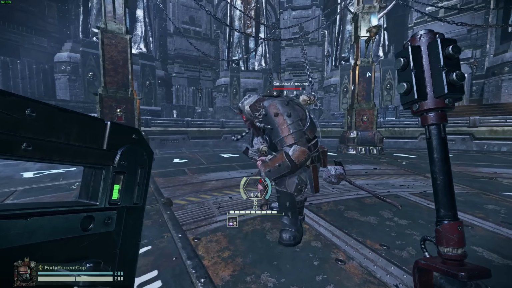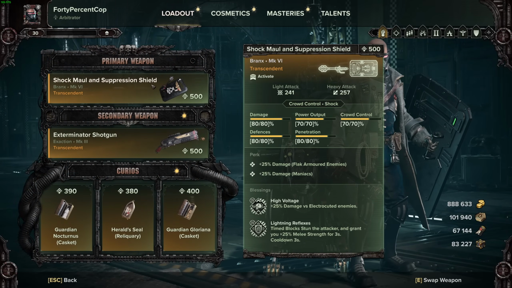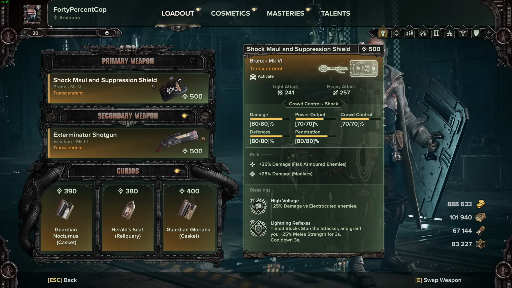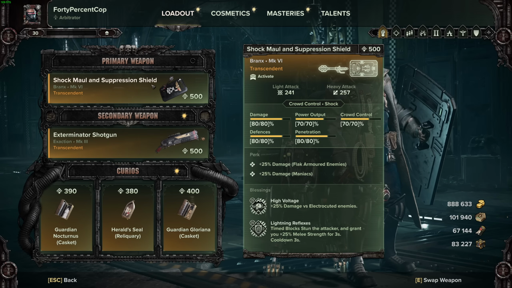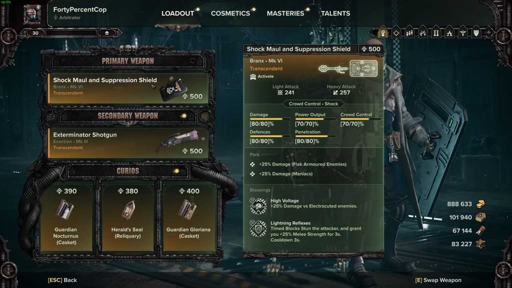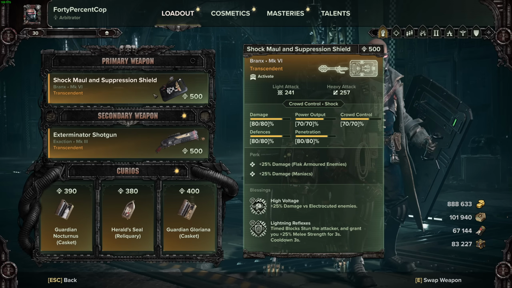It also has access to a talent that I think you should be taking whenever you bring this shield, which allows you to stagger enemies like that when you time block on them, called Lightning Reflexes. It grants you 25% melee strength for 3 seconds and has a cooldown of 3 seconds. And this is very potent because there aren't any other damaging blessings on this shield. The only blessings that give you damage amplification are High Voltage for that increased damage against electrocuted enemies, and Lightning Reflexes for that additional melee strength.